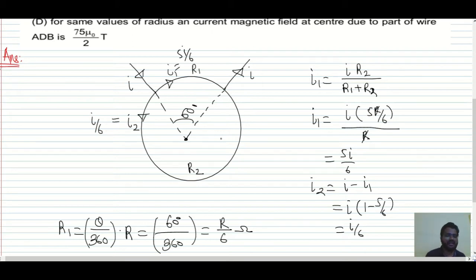Once we got the current in the bottom wire and the upper wire, can we calculate the magnetic field at this point? So firstly, for that, find out the direction. See, I1 is clockwise. The thumb is pointing inward. That means due to I1 at the center, magnetic field is into the plane, so B1. Now I2 is anti-clockwise, like this. This thumb is pointing towards you, which indicates out of the plane. That is B2.